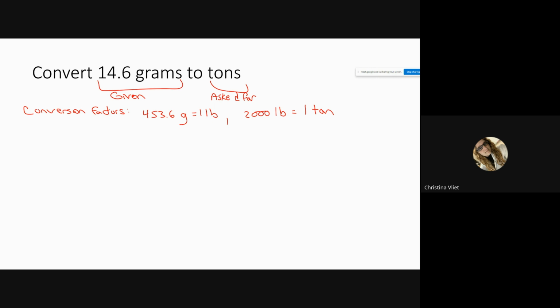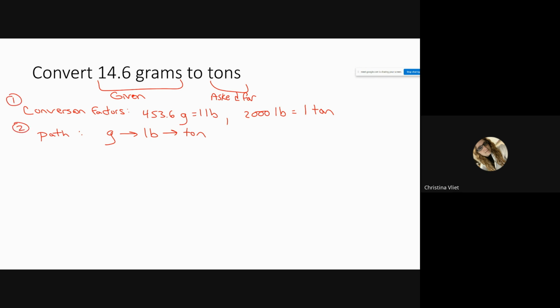So this is another 2-step question. We're going to have to do 2 conversions: one where we switch grams to pounds, and one where we switch pounds to tons. And you can write it all as one line. That's the really powerful thing about dimensional analysis, you just do one set of multiplications and divisions. Where did you get 2,000? 1 ton equals 2,000 pounds. Oh yeah, it's the second one, I just wrote it backwards. It's the same thing though, it's an equality. This is just to keep track of what we're doing. We're going to go from grams to pounds, and then pounds to tons. That's our pathway.